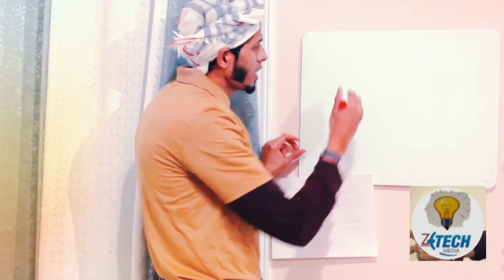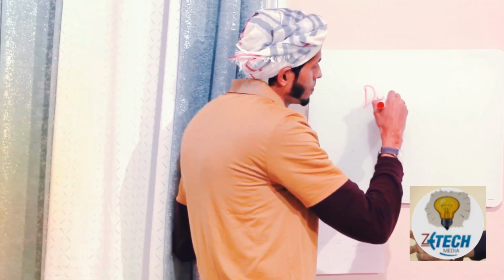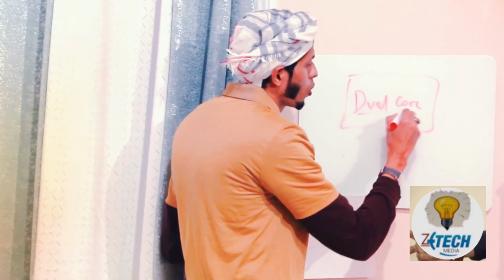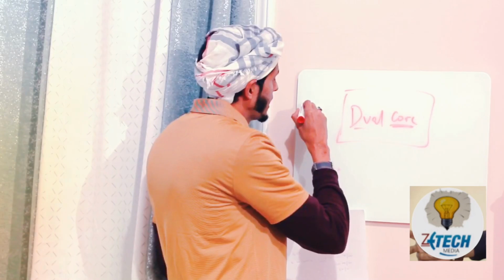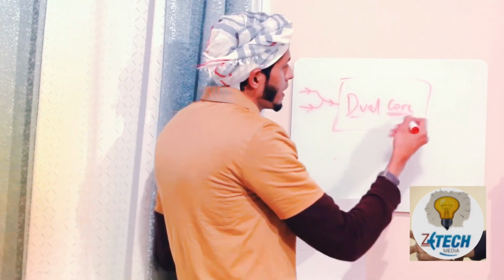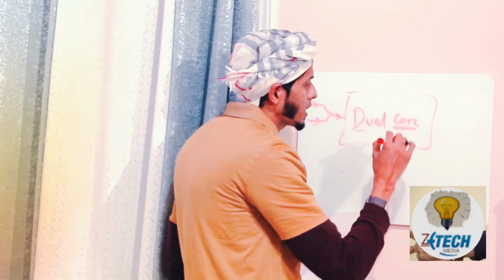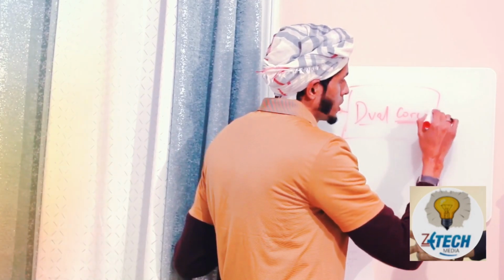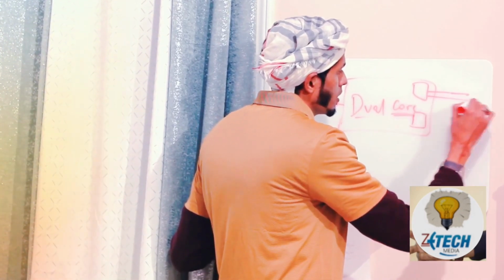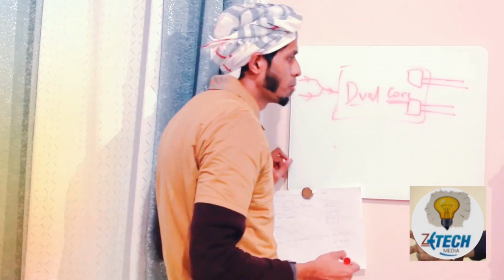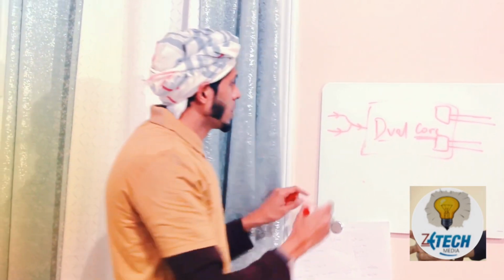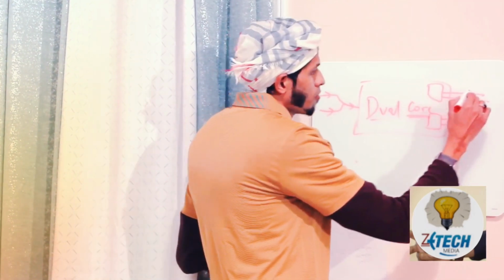Now let's say you have a dual core processor. That means there are two cores in one processor. Let's say there are two types of information coming. Since it's a dual core, you can make each core into two logical processors. So this is your core 1, this is your core 2. This will be capable of processing the information in a multi-channel mode. That means at one time you can perform 4 operations.